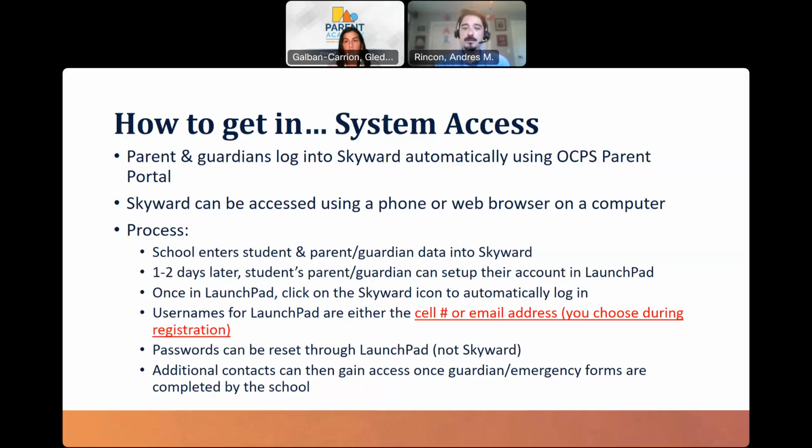That fourth bullet point goes to what I was speaking to about earlier, that you must use a cell phone number or email address you get to pick when you're registering, but it must be unique to you. And because we are essentially creating this portal for you that gives you access to all of these other applications, you're never going to need to worry about updating a username or password for Skyward or any of the other applications. All you have to worry about is your login information for the portal, because that controls your access to everything else, Skyward included.